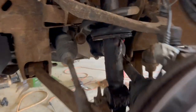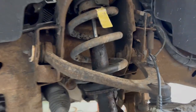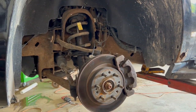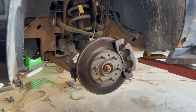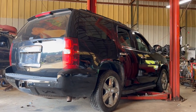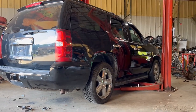But yes, shocks are in terrible, terrible shape here and leaky, or struts, I guess I should say. Correct me now before one of you do. Let's go ahead and get the wheel back on this side and get it to the ground and see its new ride height. All right, well, that just looks boring. Sure, it is probably about 1.5-2 inches shorter, but I know we can do better.